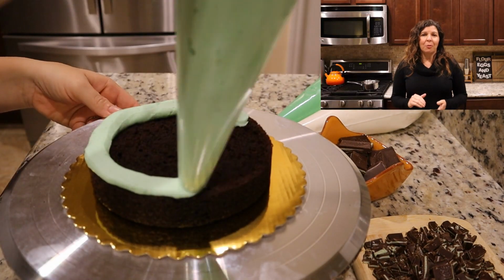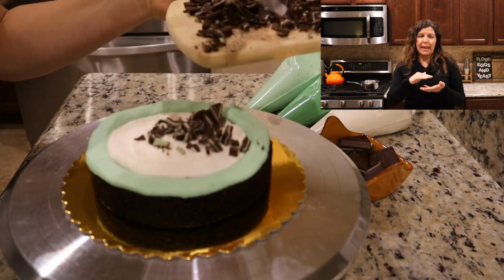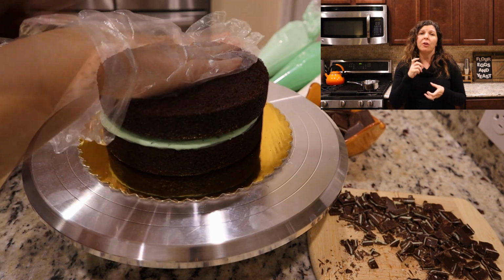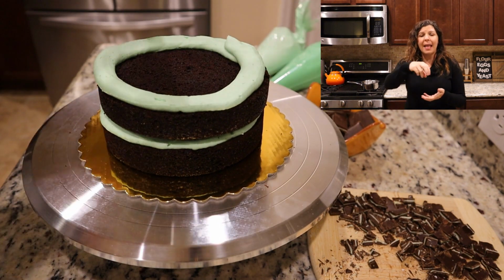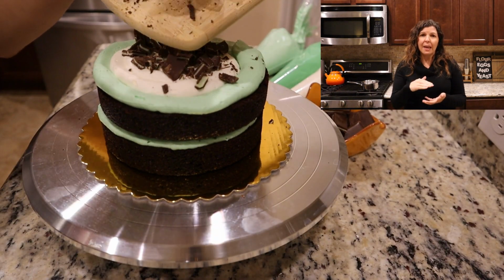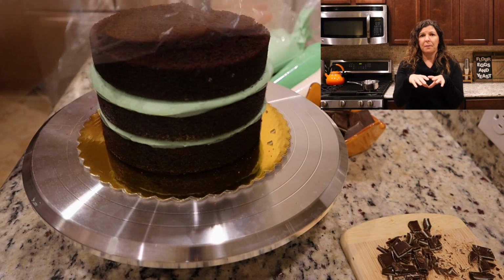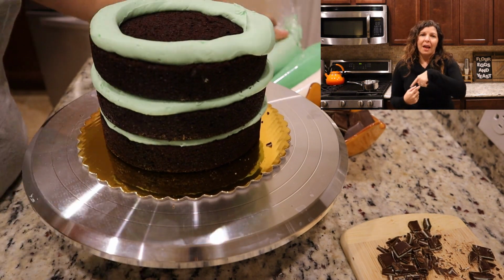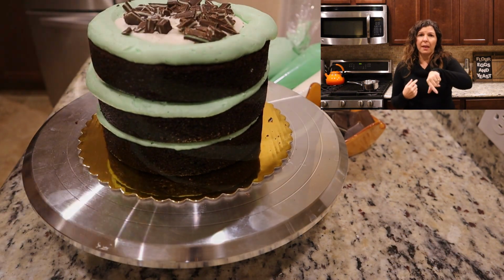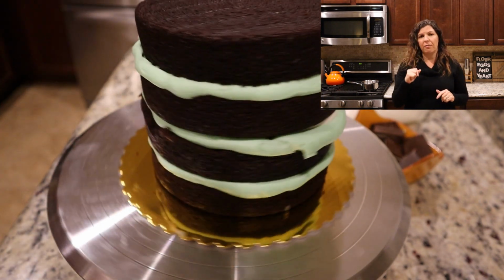So we're going to be doing a play on Andes mint. We have the dark chocolate cake, and then a slightly Andes mint flavored vanilla buttercream. You can see that in between each of the four layers of cake, I am using chopped up Andes mint in the middle. On the outside of each cake layer, I'm putting a pipe of green buttercream and then white on the inside. They're the same flavor buttercream, it's just for a visual effect.